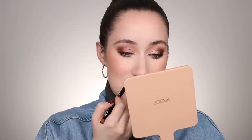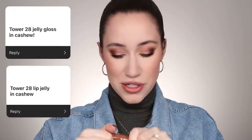I'm lining the lips with a lip liner that was mentioned and that I love — the NYX Slim Lip Liner in Mauve. I love this formula and they have so many beautiful colors. Oh my gosh, look at this — it's like a monochromatic look. I didn't think it would look this cohesive! Now for the lip products submitted: two of you love the Tower 28 Gloss in the shade Cashew, a really pretty warmish peachy brown. The formula you can't go wrong with.